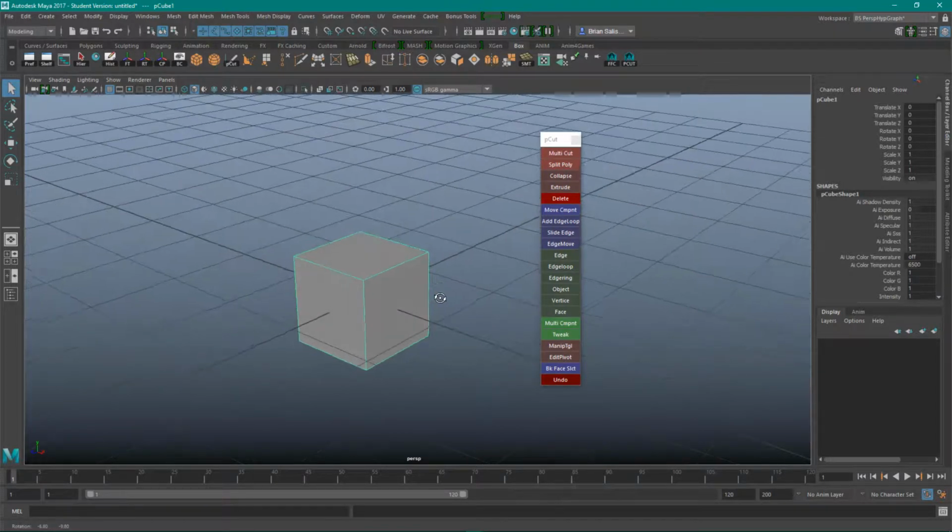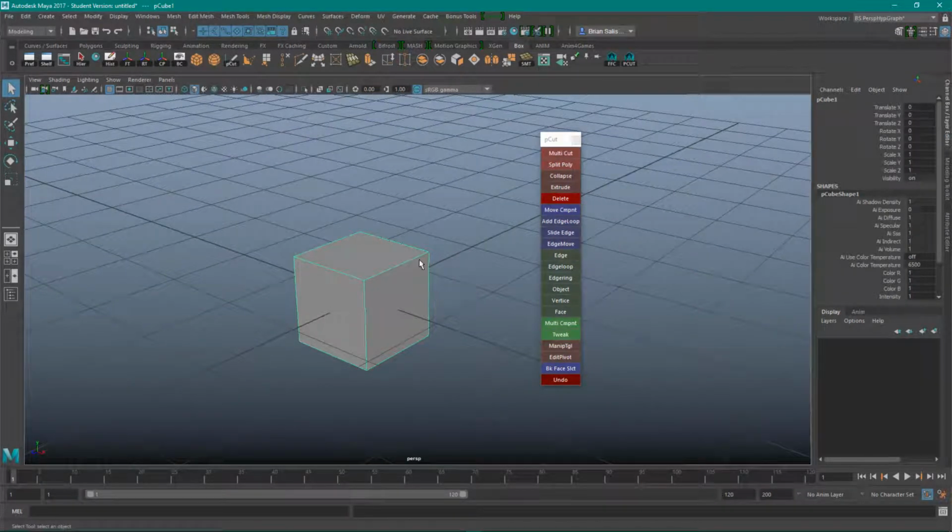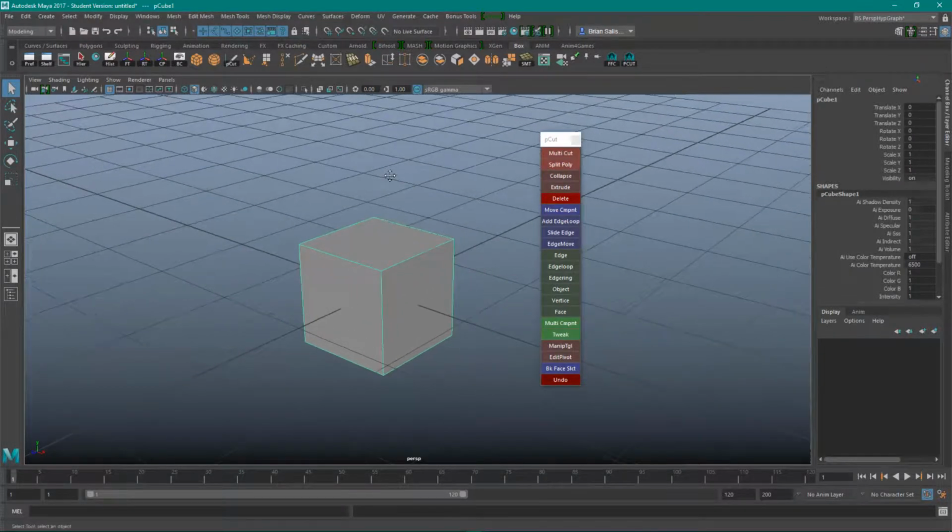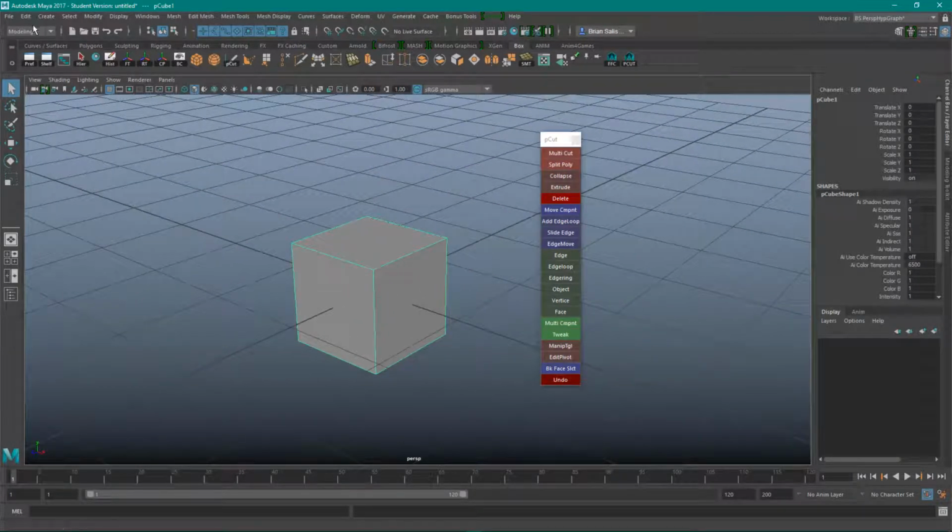Okay, I'm also going to get into the commands that I typically use when I'm modeling. So, got our modeling window on. Let's go over here.